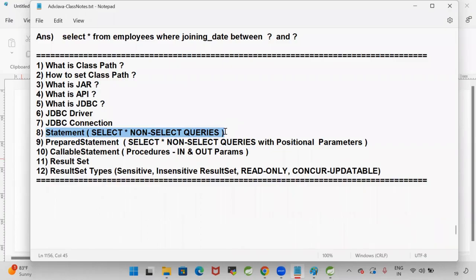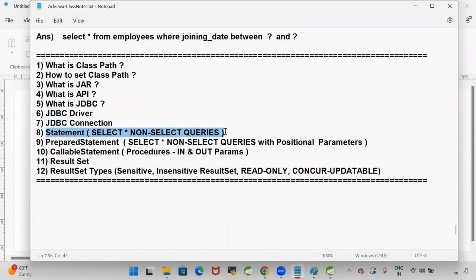Instead of writing the logic in Java, we are writing the logic in the database. If we write the logic in the database, the program will execute fast, because our program will communicate with the database only one time. If I write the logic in Java, every time my Java program should communicate with the database. If the Java program communicates with the database multiple times, then performance will decrease. To improve the performance of the application, we write the business logic in the database by using the procedure concept. Are you clear, guys? Next one.